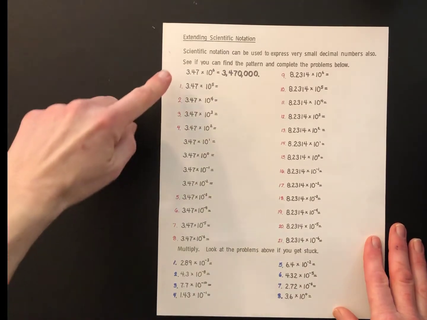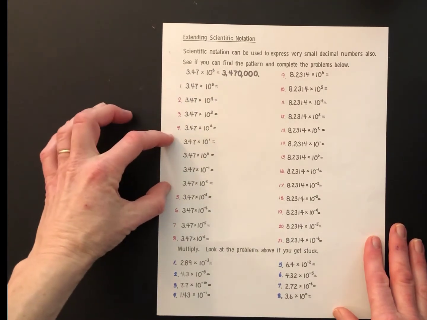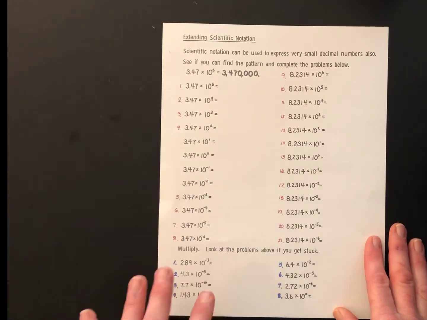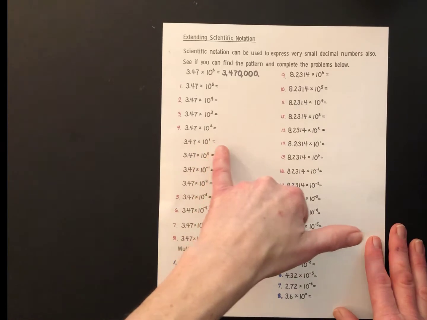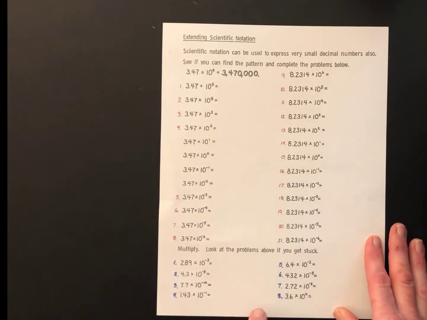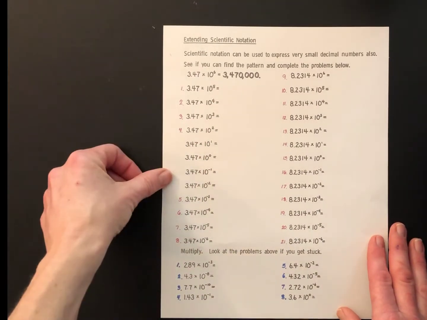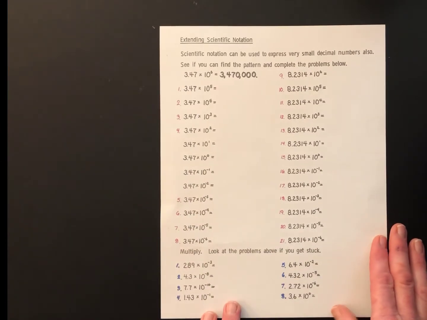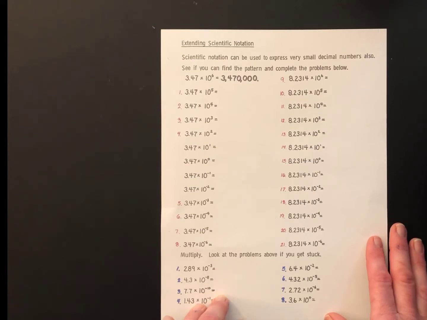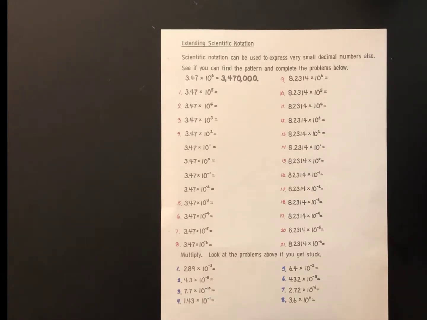Notice how this is numbered and there are some that are skipped. There are two versions of this. The original version has the answers filled in here, so I didn't number those. I decided that since I was going to do this with you, I would go ahead and do that. So that's why there are no numbers there. I didn't notice that until I was ready to start teaching this, so we'll just accept it.